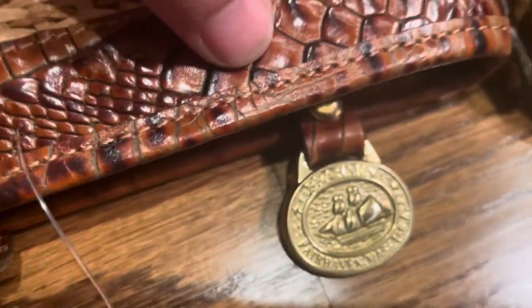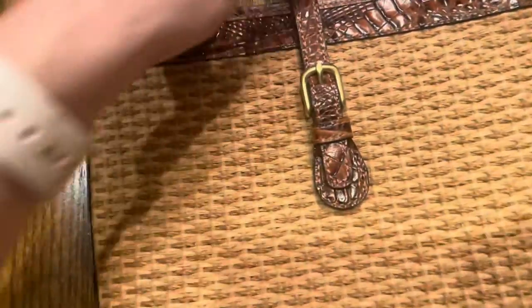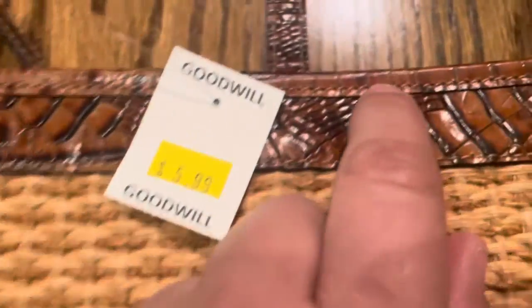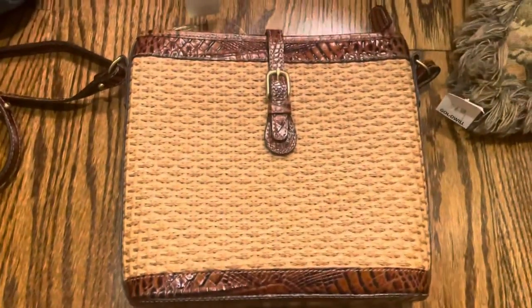The last and greatest thing I found all day is this beautiful purse. I have never found this brand before — Brahmin. I need to do some more comp research, but $50 or $52 maybe is what I saw. I believe it's real — I don't even know this brand well enough to know what a fake would look like. But according to the stitching, it's just really good. I did a Google image search and it is one of the styles that they have. It is just perfect and beautiful.